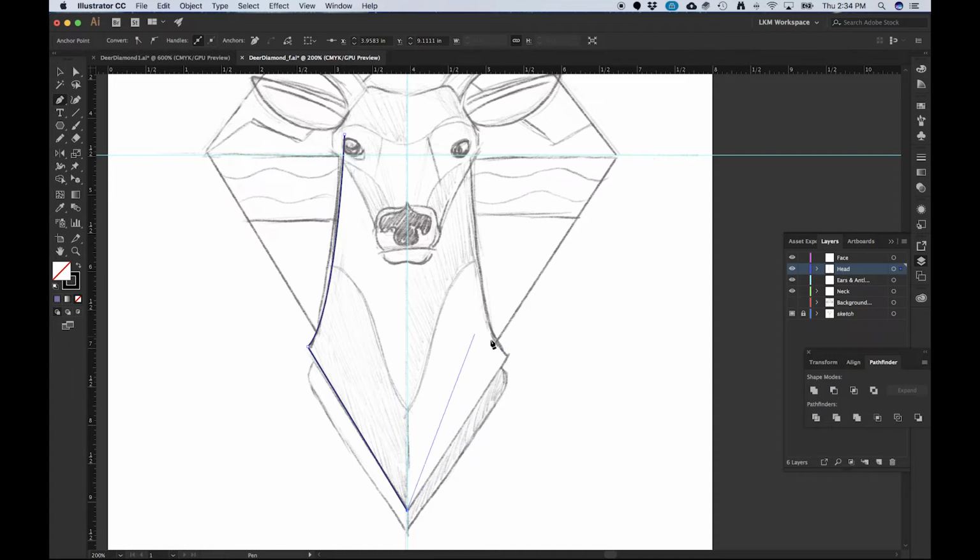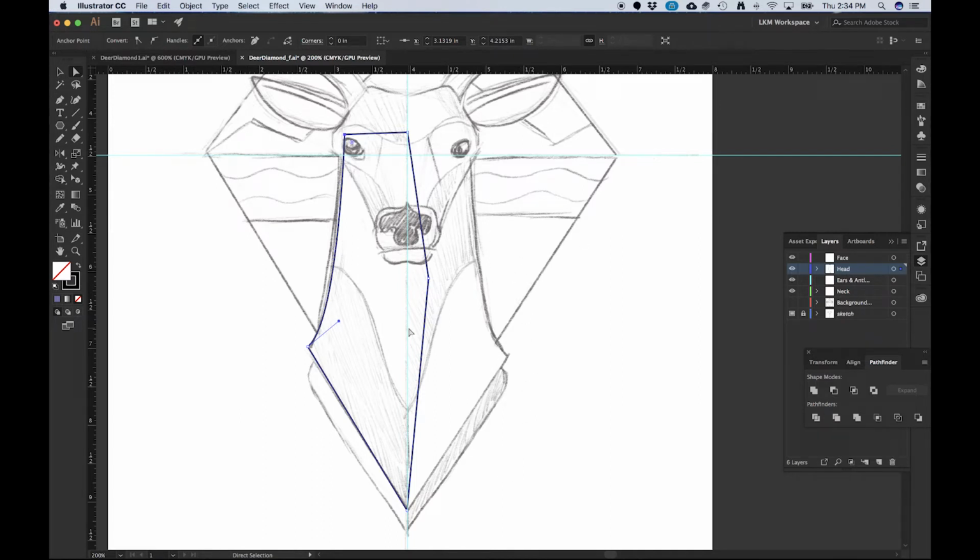And then, this is a little bit confusing to explain, but because I'm going to have a reflected piece of this, I don't want to risk those not coming together perfectly, so I'm going to come outside of the midline just a little bit so that when I make that other one, they overlap for sure and combine well. I'm going to come up. I don't care what the top of this looks like too much because it's just up behind the head. So I have the one side of his neck. I'm going to make sure I like that shape because I want to perfectly reflect it, and I don't really want to have to try to perfectly symmetrically manipulate two of them after they've already been reflected.